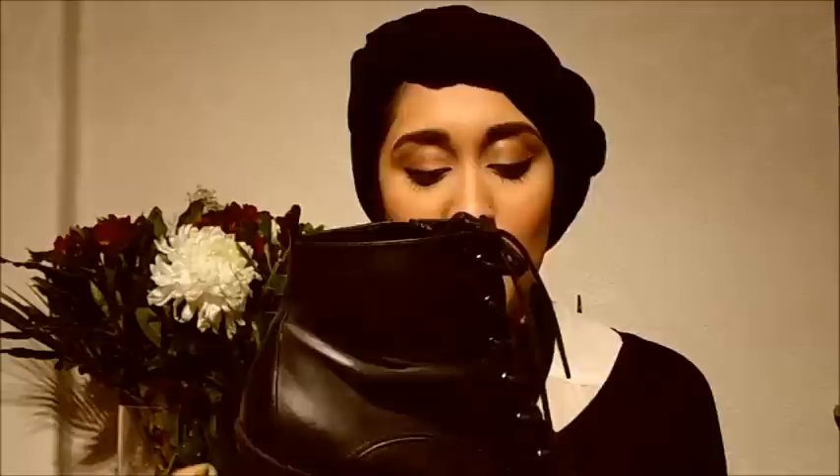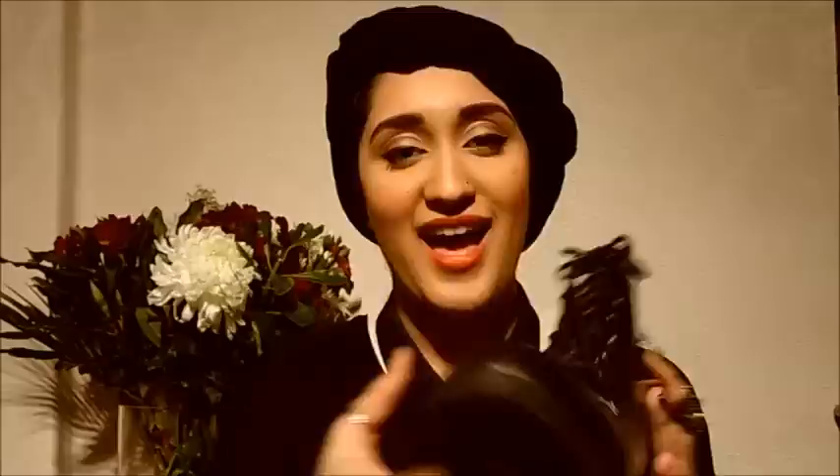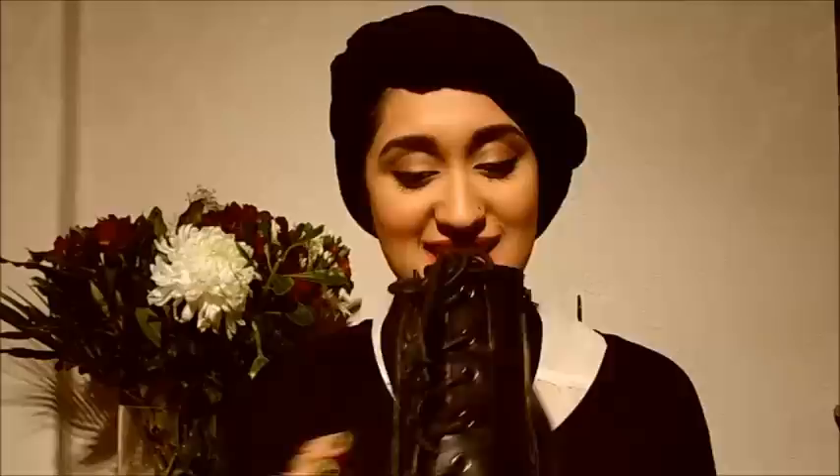Moving on to shoes — shoes are my obsession. I can't help seeing a nice pair of shoes and not buying them. These are boots from Next. I didn't really buy these myself — my mum actually bought them for me, but I had to show you because they are amazing. They've got a really good grip at the bottom, which is great for snow and adverse weather conditions. They've got a zipper on the side for easy access and lace along the front. They just look pretty. These were £45.